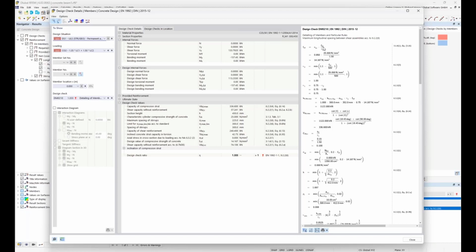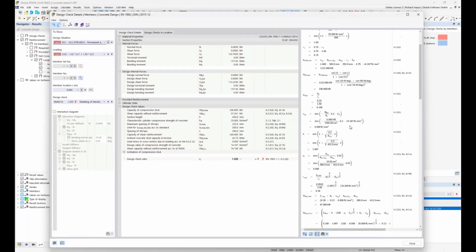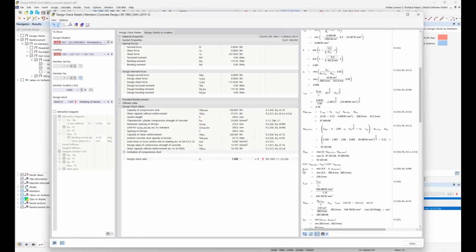And now the best in the design. Here you have all formulas. So you don't have a black box. You can control and see every value and check it. So, and here we have this formula, because our VEd is too high.